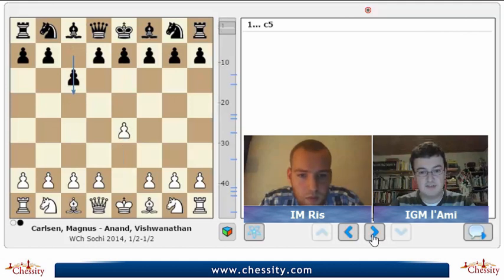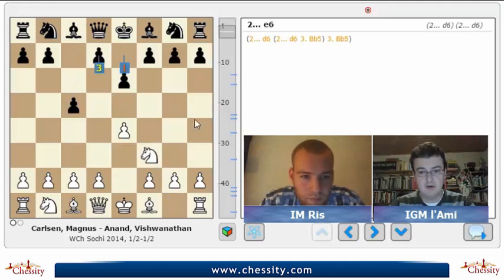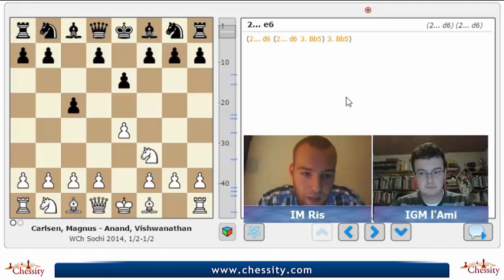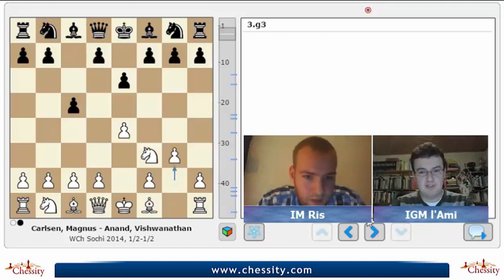He did it with c5, knight f3 and e6. Robbie, your thoughts on this? Yeah, actually it's a bit of a surprise, and I think it's a good sign. It's probably one of the sharpest possibilities for Black to play against 1.e4. So yeah, credits to Fishy for his fighting spirit. I was a bit disappointed by g3 actually.